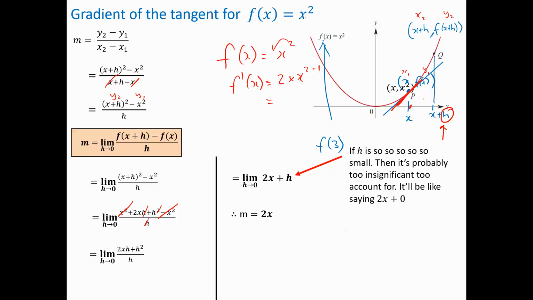And this only existed because someone noticed that if you made h really small, it's technically the same as finding the gradient at that one point. Okay? That's what it really is. So don't be afraid of this, because when you look at exercise 9A, if you read the question and look at the symbols, it looks scary. Don't. Picture it. Because what I just showed you is just 2 coordinates, and you're finding a gradient of 2 points. I'm going to show you what I mean later, so you can see that it's nothing scary.